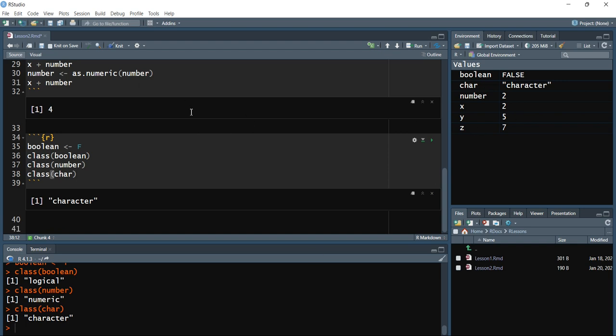We'll get into more complicated objects a little bit in the future. Right now I'm just going to keep it simple, just to show you how R is wording things and how R is set up to actually work with objects. Now, if you want to have more than one value in an object, which most of the time you do, not always, but most of the time, you want what's called a vector.